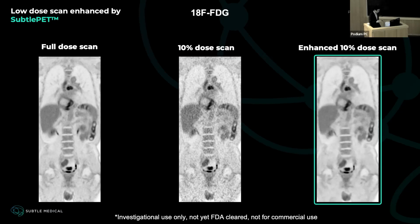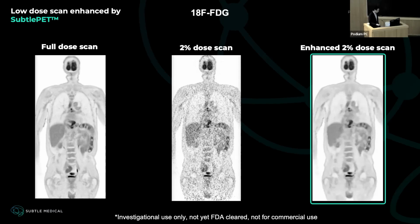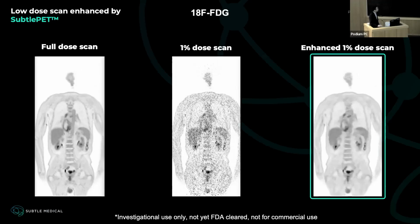And here is just one example case from that data set. This is the 90% dose reduction, and we further push it to 98%. At this dramatic dose reduction level, we start to see some of the details being lost. Currently, this is still an active area for our R&D team to explore, and to push all the way to 99% dose reduction. Most of these structures are still reliably enhanced or restored, but some of these structures may still be missing. So we are still doing algorithm enhancement and improvement, and also trying to do some more rigorous reader studies to validate our algorithm.